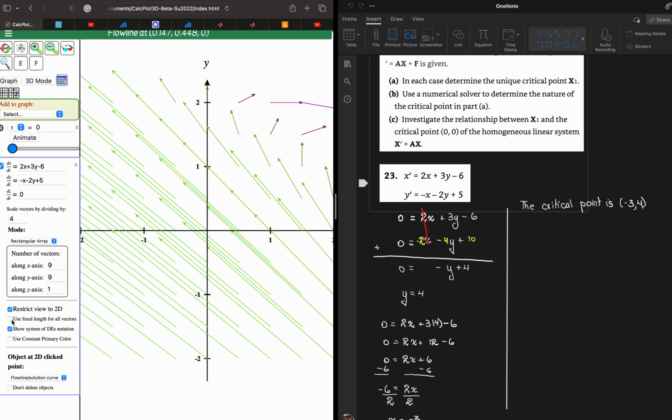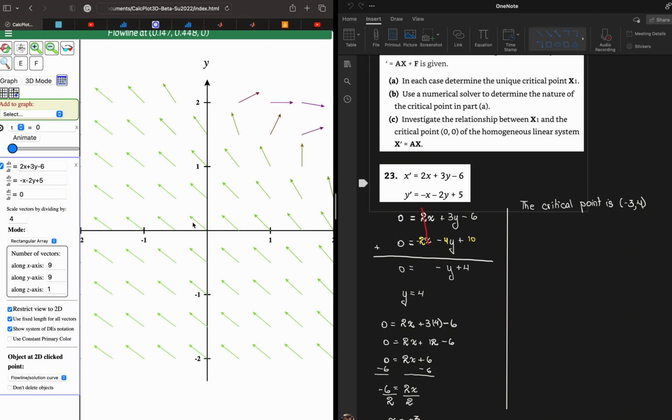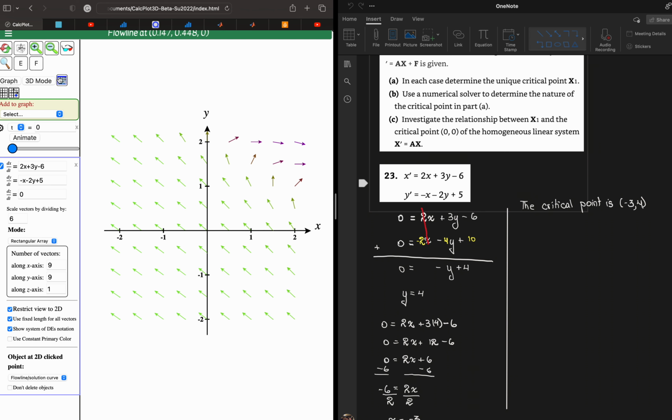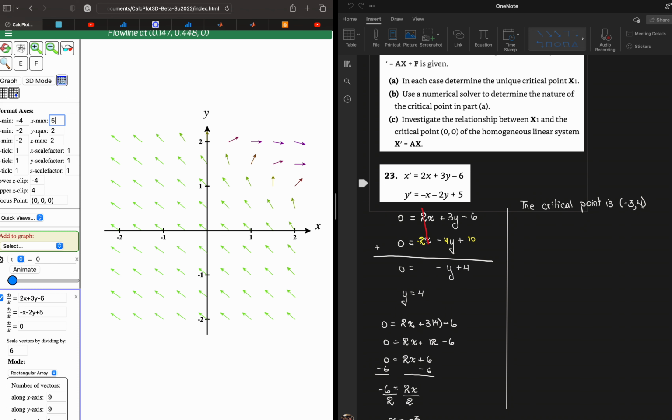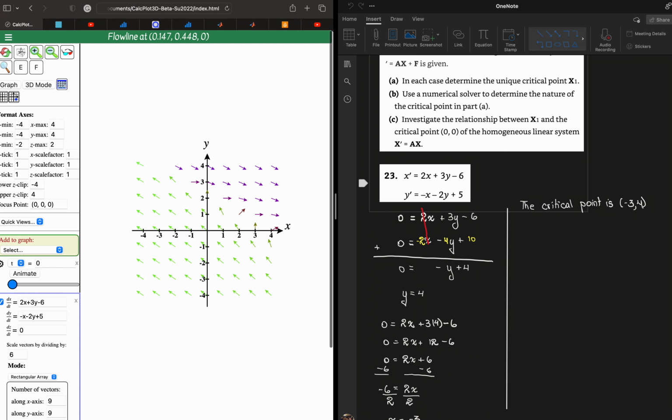Well, using fixed length for all vectors should fix that. And you can scale these vectors even more if you want, like 6. But it's really just because the window is kind of small. So I would say let's go to -4 and 4, and here too, -4 and 4.